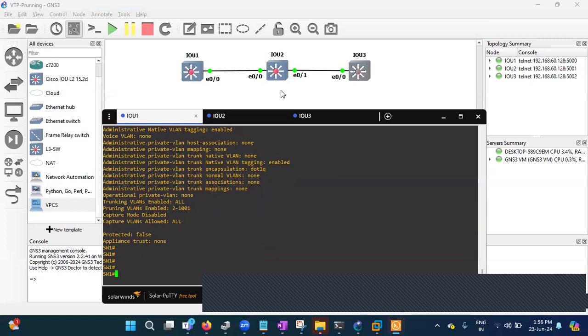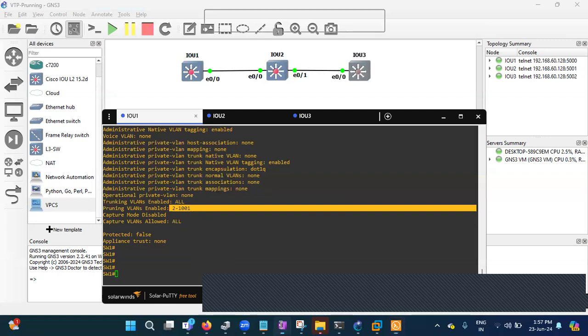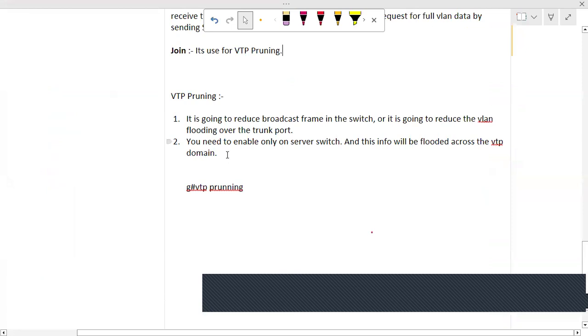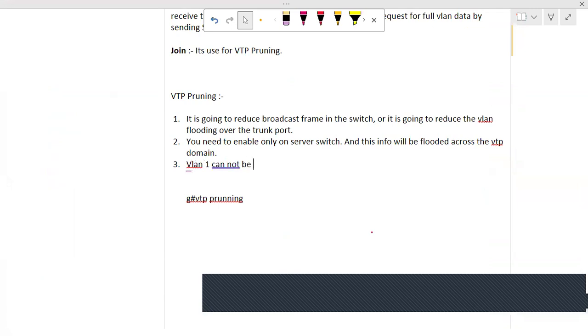Just connect some of the PCs. And one more thing I forgot to explain: VLAN 1 can never be pruned. Let me explain this third point: VLAN 1 cannot be pruned, right?